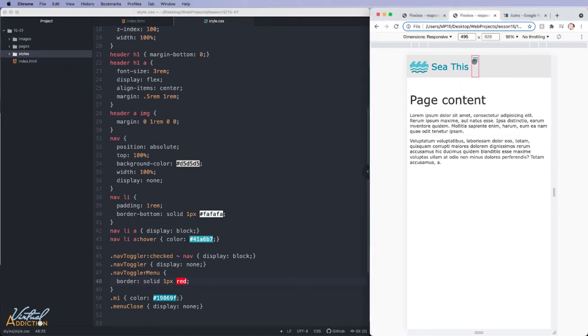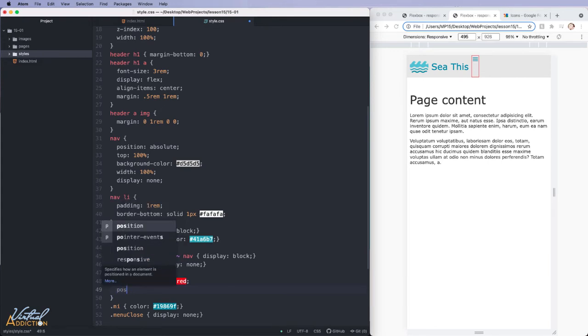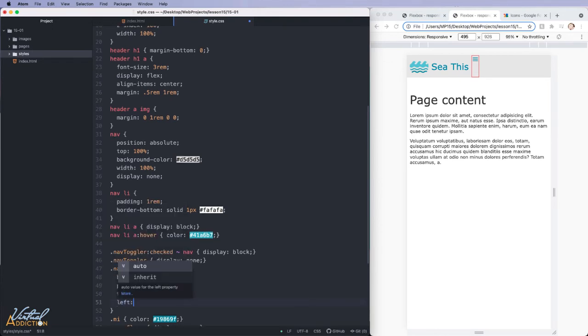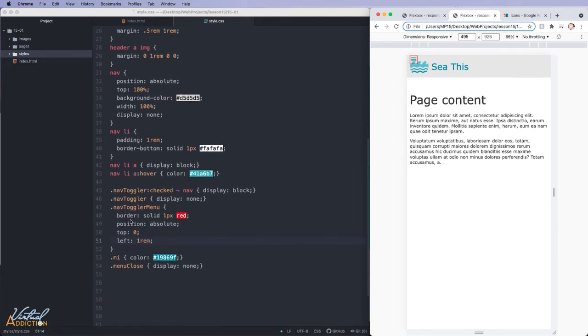I mean, obviously you can see where it is, but it's easier once you start using some other rules and whatnot. And to get this to be on the left, we're going to use a position of absolute. I'm going to specify that I want the top value to be 0 and I want the left value to be 1rem, so it's not right against the edge. And now if I refresh, you can see it positions it here. Because I'm using position absolute, the height has kind of shrunk a little bit. So let's give it a full height, and we'll use 100% to do that.